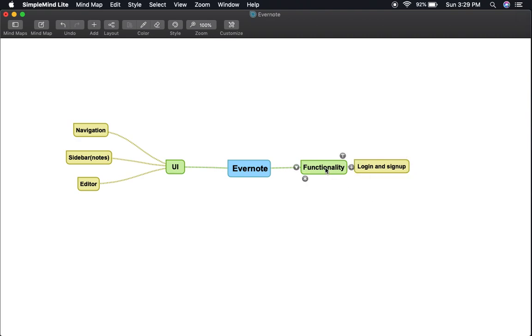Login and sign up. And then we got, wait, hold on, let me move this over. There we go. And then we got our adding and deleting notes. So add and delete notes.